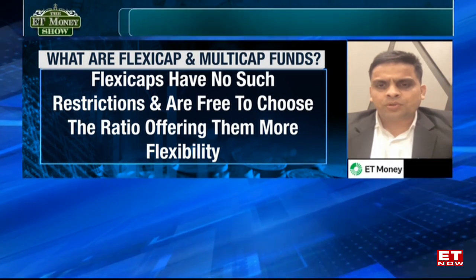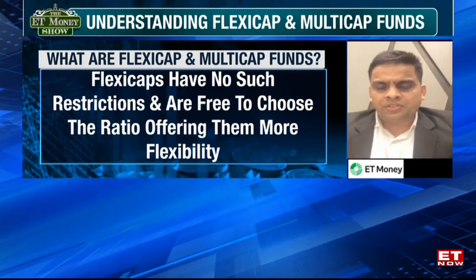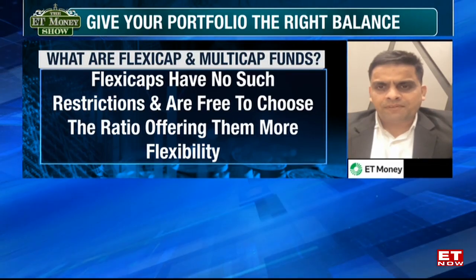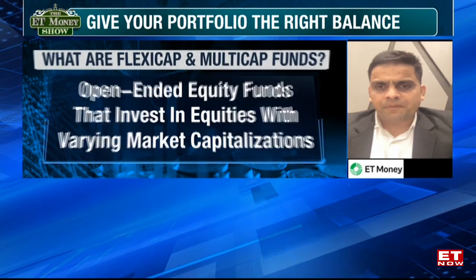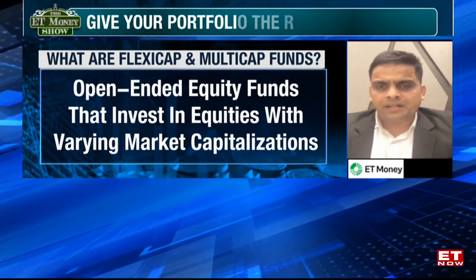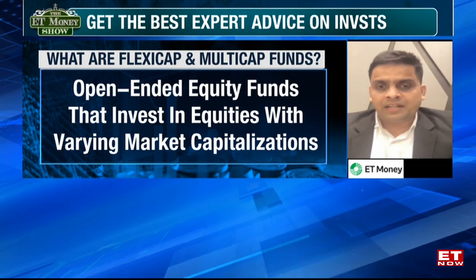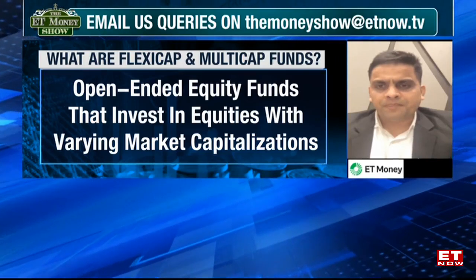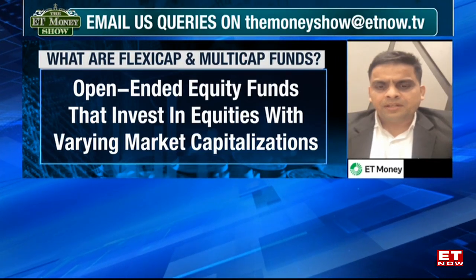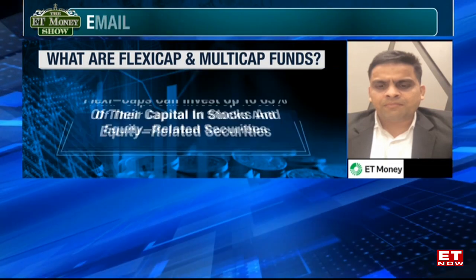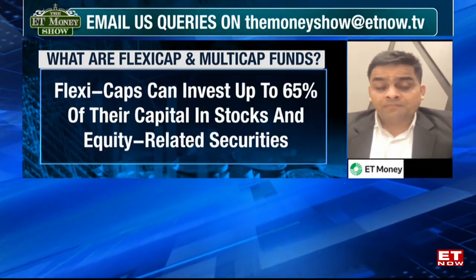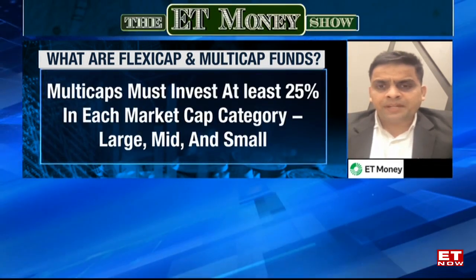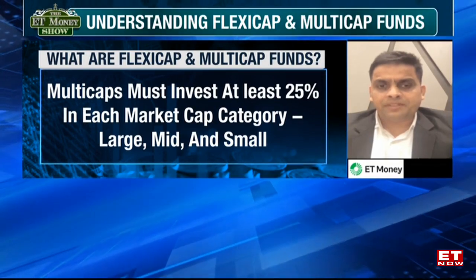So they need to make sure there is a restriction, minimum 25% into each category, whereas flexi-cap does not have any such restriction, and flexi-cap can invest into any kind of market capitalization, maybe either a large cap, mid cap, or small cap. So it gives them complete freedom to pick up equities across the category. And the balance 35% can be, again, they can look at international also if they want. So that is one of the big differences between flexi-cap and multi-cap funds.